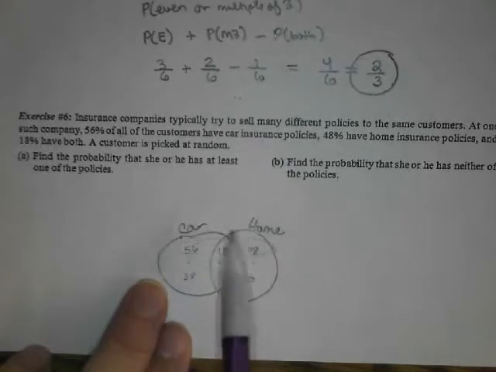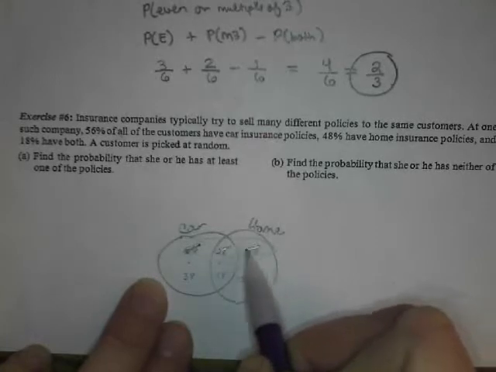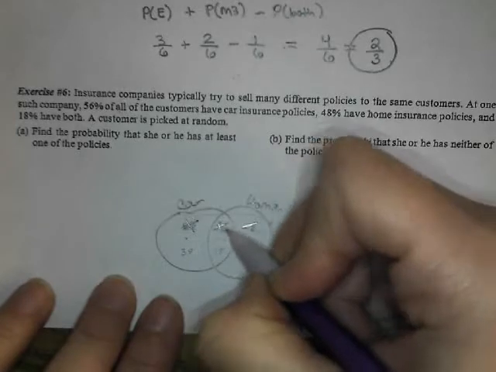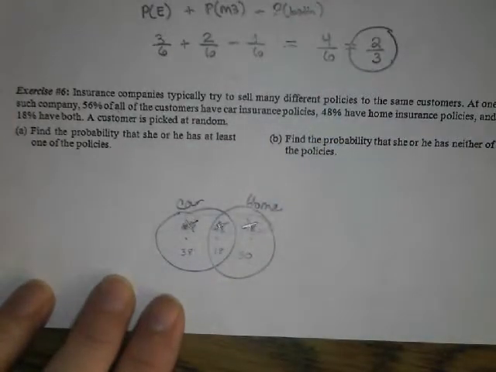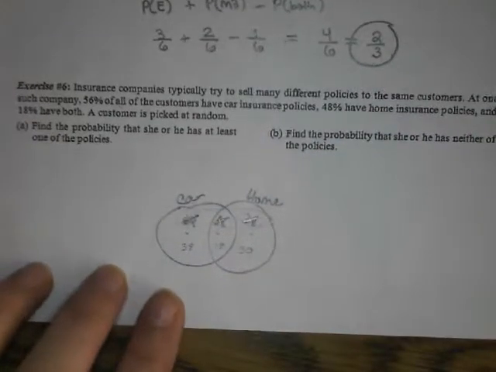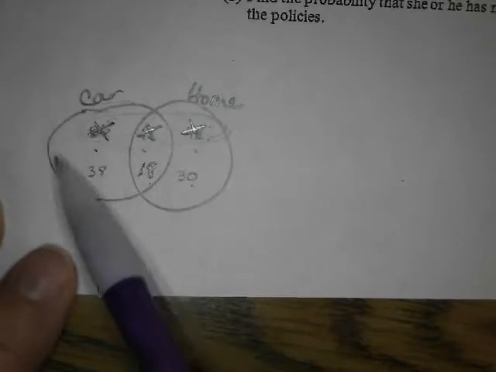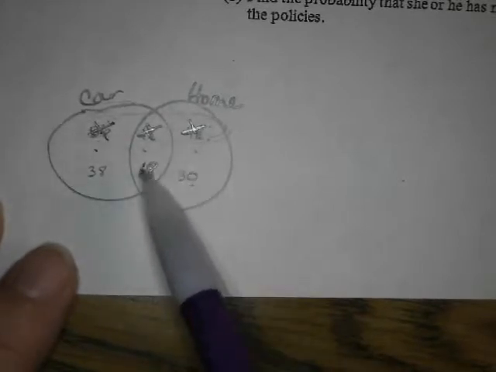What Sarah did, which is what I continue to encourage, is start with your both, because you want to work from the inside out. So we have 18% in both. That's where we should start, and that's correct. You both agreed on that. Now, given that the car percentage was supposed to be 56, we have to figure out what is left to get us to 56. So these 2 needed to add up to 56, which is how she then came up with 38. Do we follow?